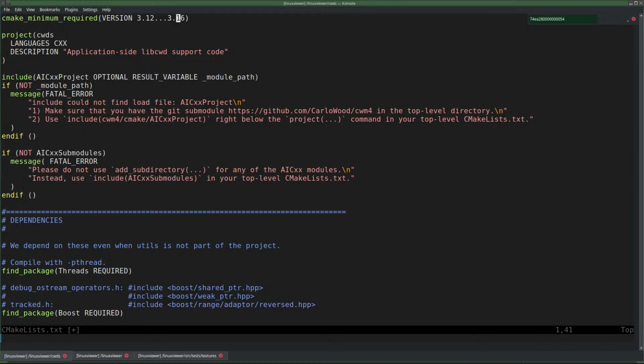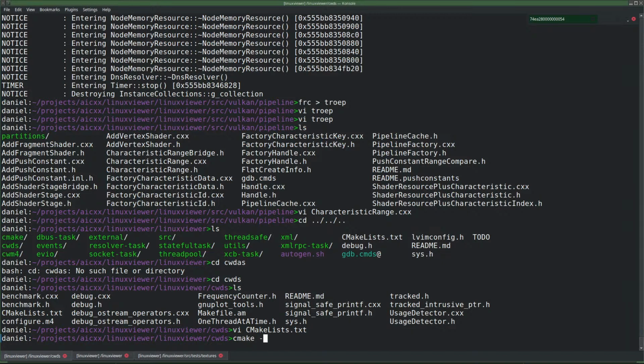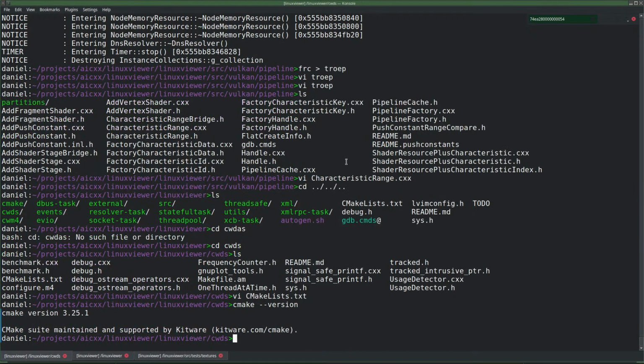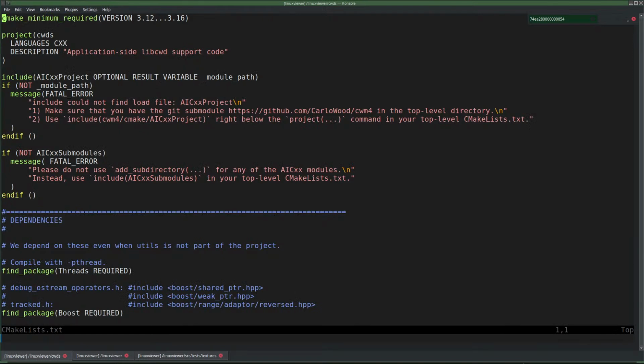What does this 16 even mean? I think this means that you must at least use 3.12 and the 16. Nobody understands that, I think. I mean, what I'm using is 3.25. So should I change this into 3.25? That's more like the maximum version then.